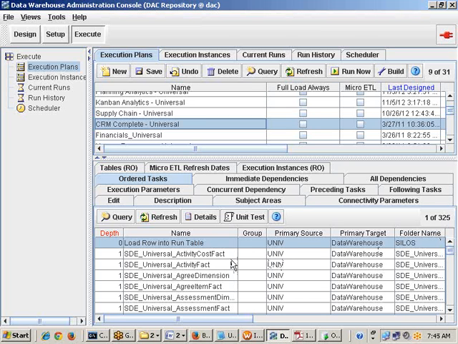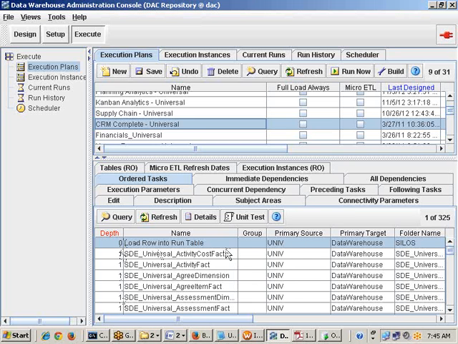In each Informatica workflow, we have one target table minimum. Yes or no, sir? That means it is indirectly loading 325 or more. The minimum is 325. Sometimes in one workflow I may have multiple target tables, so it may be loading more than that. So here, see the depth. The depth is nothing but the order of priority.